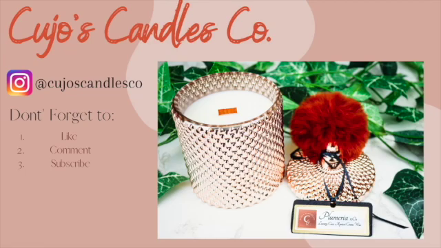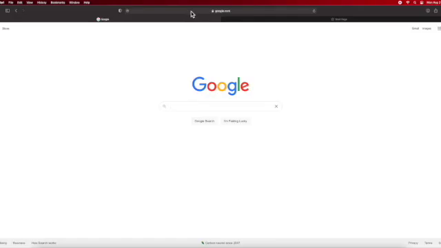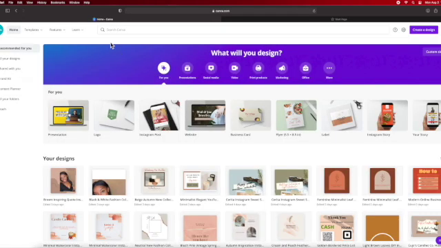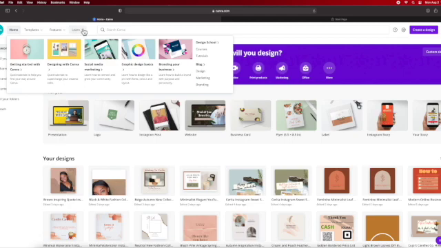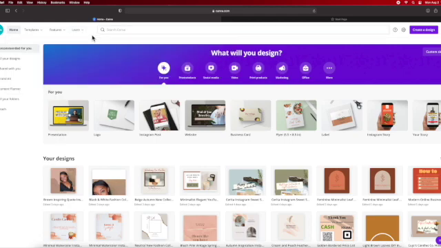So what we're going to do, we're gonna go on Canva. And Canva has so many things, like templates for Instagram posts, Facebook, cards, YouTube channel art. It has so many things. I subscribed to Canva for a year. I actually print my candle care cards from Canva. After I design it, I go ahead and tell them to print it, and then they send it to my house. So it doesn't even take that long, guys.